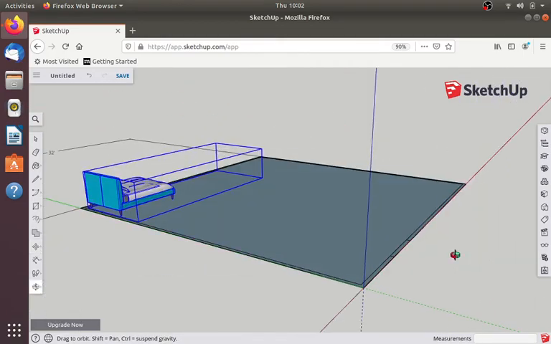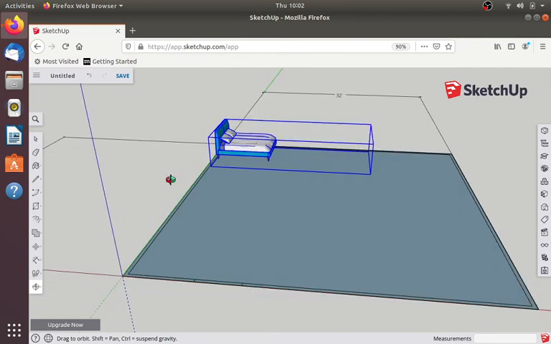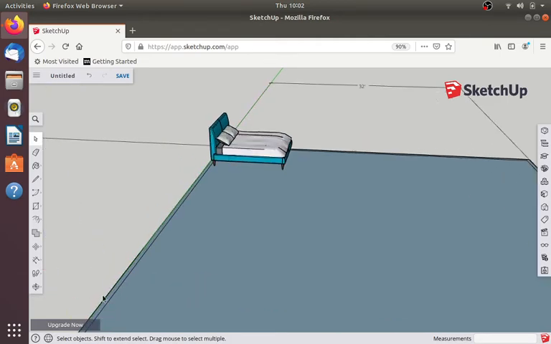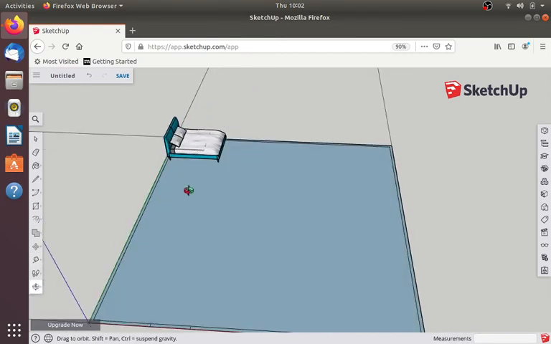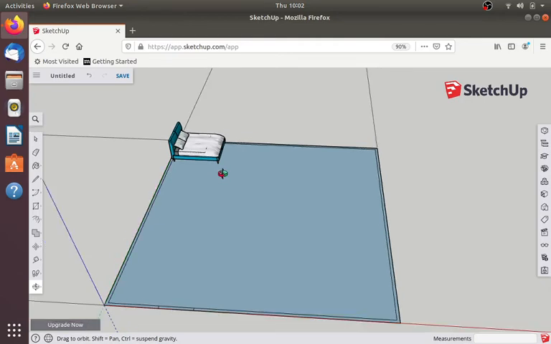Other thing I'd like to point out is the scale of what you're bringing in is going to be dictated by who drew it. So if you bring something in, it looks just a little too big or a little too small, I would suggest grabbing a tape measure and go, okay, 7 foot. That's pretty normal for a bed. If you bring in a bed and it's 20 feet long, obviously it would take up quite a bit of your house. So what I'm suggesting you do is bring in your stuff, lay it out, then create your walls, and you've got your floor plan.